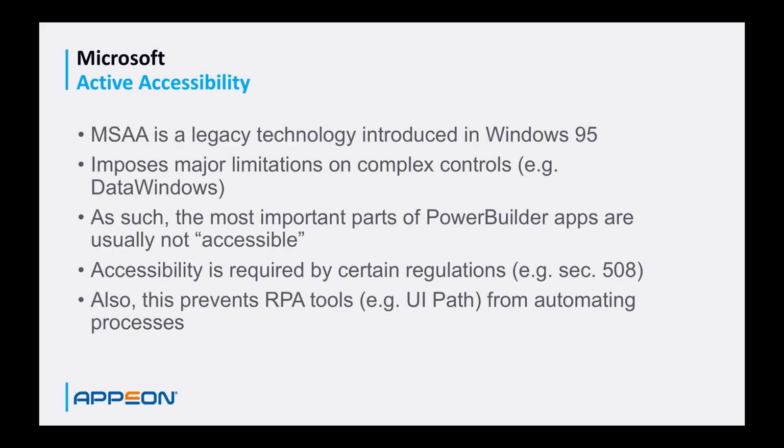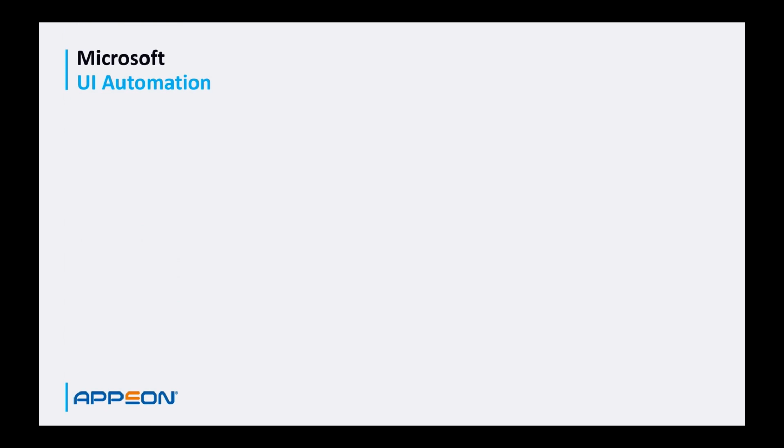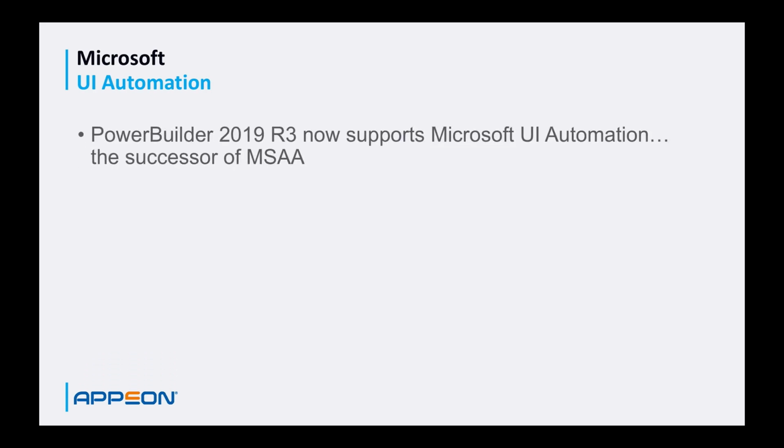So these are very powerful tools, but these tools rely on the accessible features of PowerBuilder to work properly. And so there have been a lot of issues with tools like UiPath being able to work deeply with PowerBuilder. Now, starting with R3, we've kept MSAA for backwards compatibility in case your apps are relying on that, but we've introduced support for Microsoft's UI Automation framework. And what's nice is if you've already set your app to be accessible by using the accessible name and description of fields for the various controls, then there's really nothing you need to do. Your app is already accessible through the Microsoft UI Automation framework.